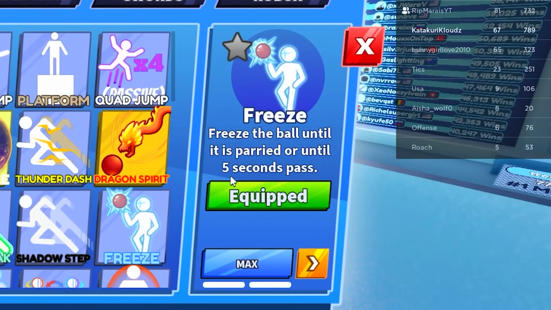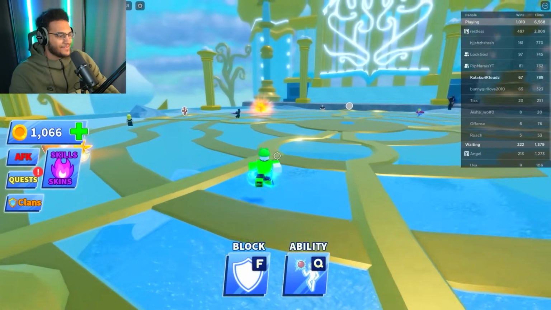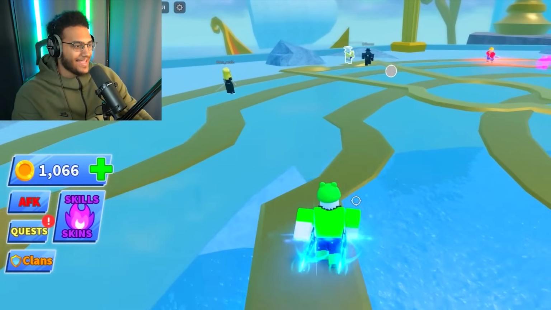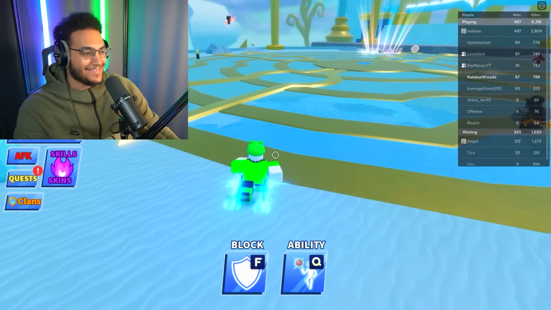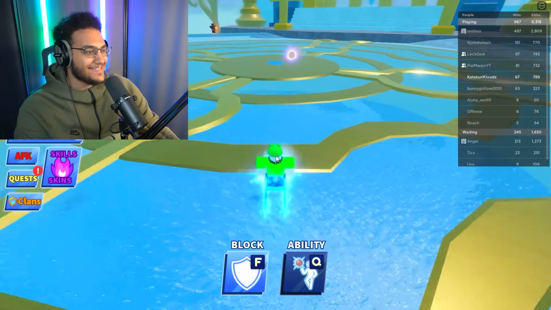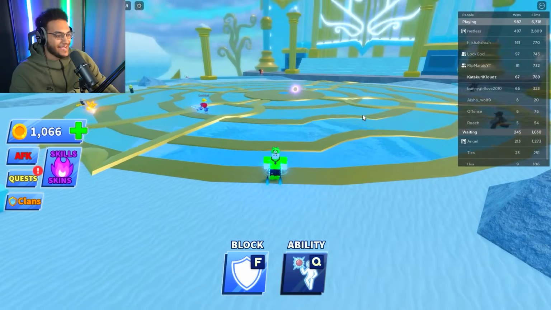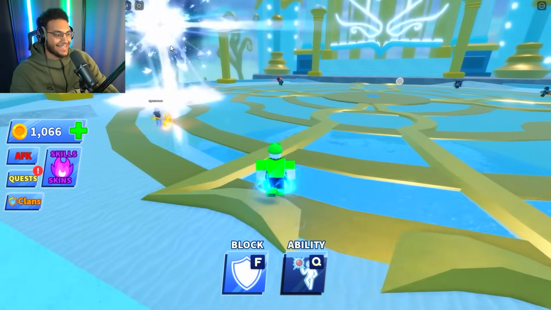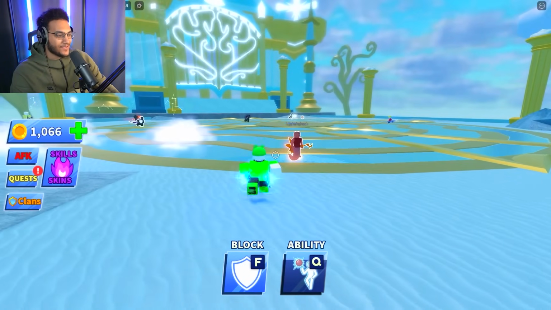Freeze the ball until it's parried or until 5 seconds pass. Now, I have played this game before, so I do know what this ability looks like. All the other ones I didn't know other than Dash. But this one can get pretty toxic. I ain't gonna lie. Look at this. I'm just press Freeze. And even though it's not even my turn, I can freeze it anywhere, bro. And if nobody hits it in 5 seconds, it'll go really fast towards somebody else. See, look at that. That just eliminated somebody. That didn't even count for me, though, so that kind of sucks.